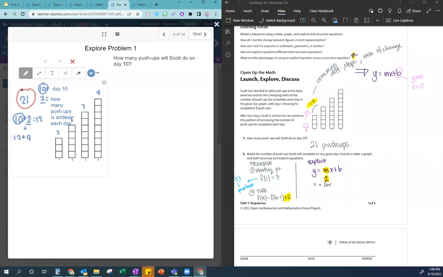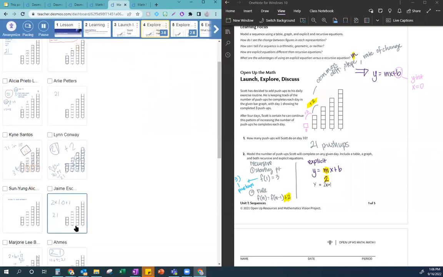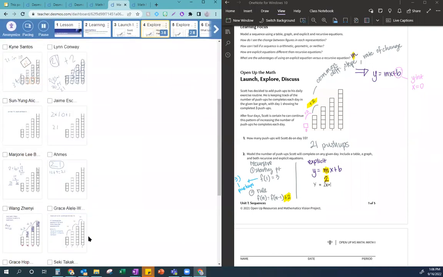I know that it's going to be 21 on day 10 because it's 12 plus 9, and the 12, right? We get these sets right here, and then the 9. So it looks like what this person did was they started with this 9 right here, and then they added the 2 push-ups for every single day, which if you think about from 4 to 10, that's 6 more days. So that's 6 sets of 2. So that's how this person calculated, right? Really good job.